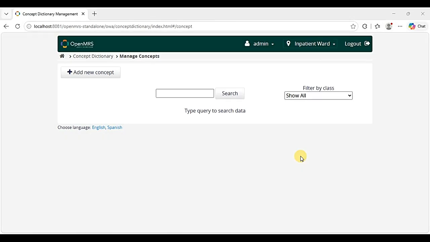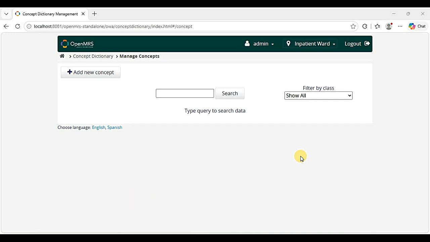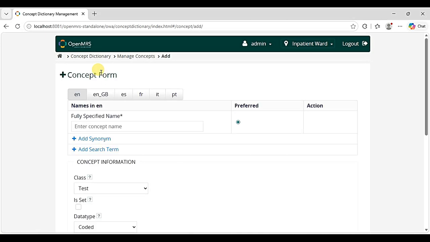Alright, for the next concept, which is type of diabetes, it contains 3 different concept answers. Which is type 1 diabetes, type 2 diabetes, as well as gestational diabetes, which some pregnant women get during their pregnancy. Alright, so we first need to create these concept answers. So the first one is type 1 diabetes. So we will search it first. Alright, so type 1 diabetes. So we have searched and there are no entries found. So we can go to add new concept and we will type in type 1 diabetes.